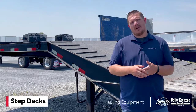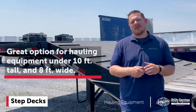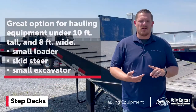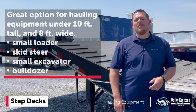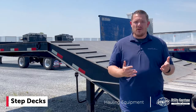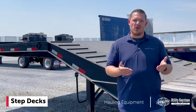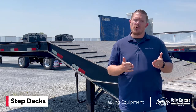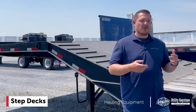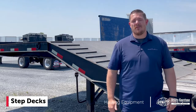There are some limitations. Basically anything under 10 feet tall and 8 feet wide you could generally get on a step deck — small loaders, skid steers, a small excavator, a bulldozer would all be equipment you could potentially haul. If you're hauling something larger or heavier, at that point we may want to recommend going with an RGN or a low boy, something designed more to handle that type of load. But for a great all-around option, step decks give you the versatility to haul equipment and other loads as well.